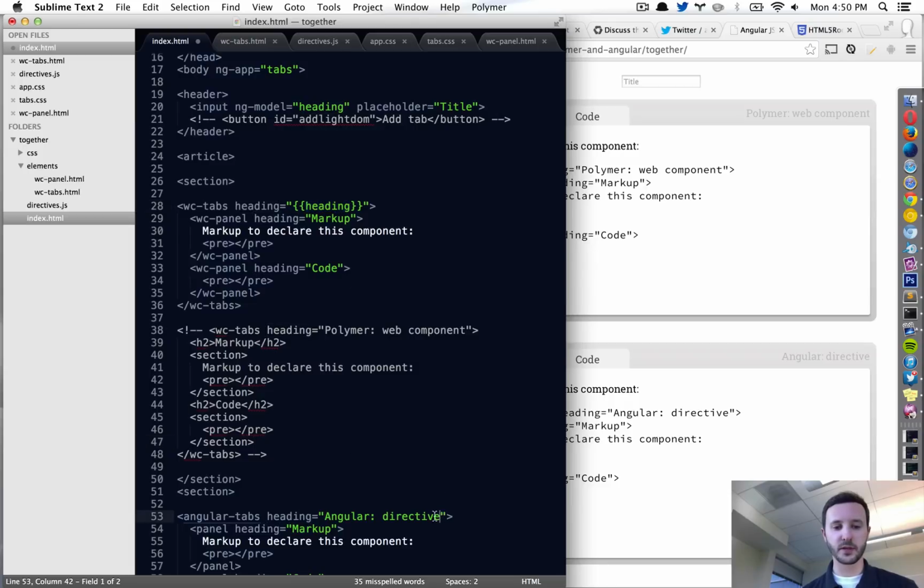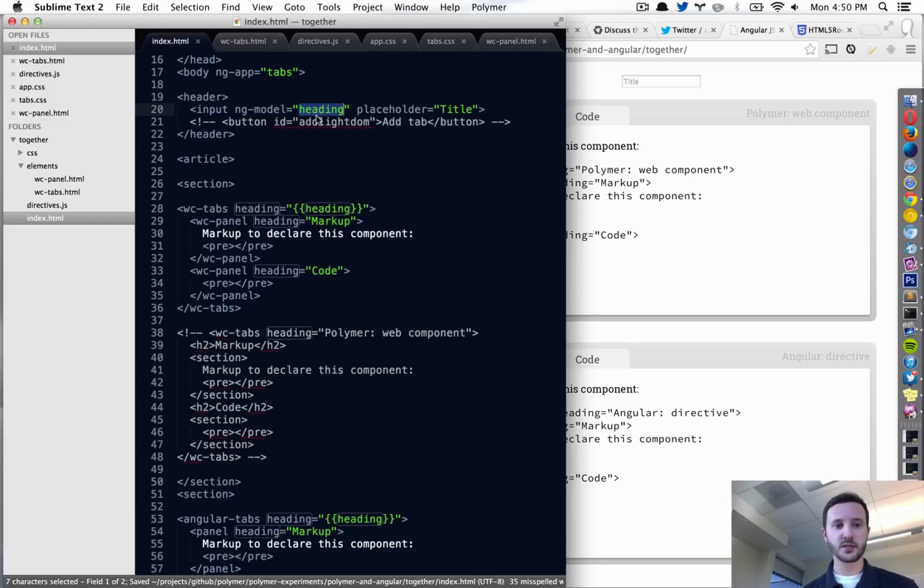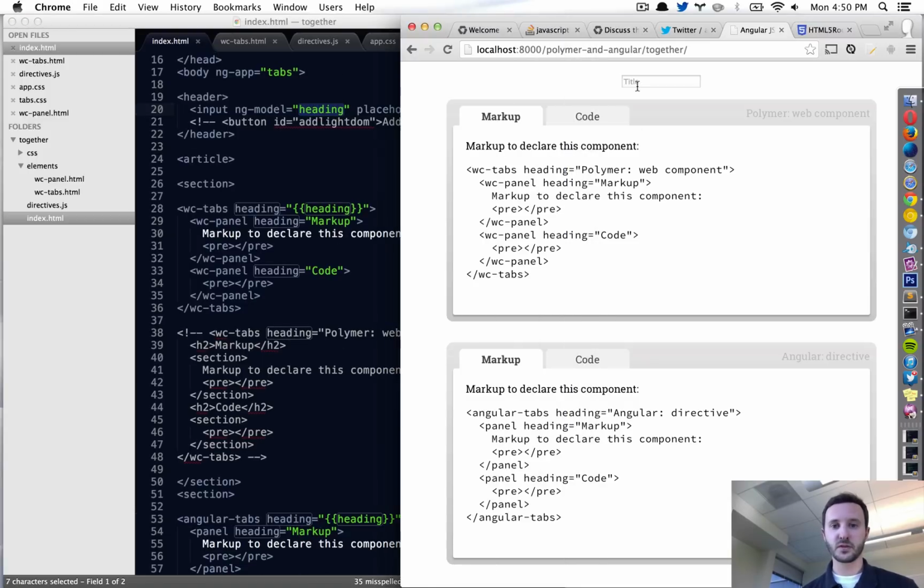And we can actually do the same thing here if we wanted to, right? We can data bind the Angular directive using Angular's data binding. And so when I change this heading, both of these headings are going to update thanks to Angular's data binding. So just to show you, we'll refresh this. And when I say declarative for the win, you can see in both places it's changing. That markup at the top here is changing, which is the web component, and at the bottom here, which is the Angular directive.